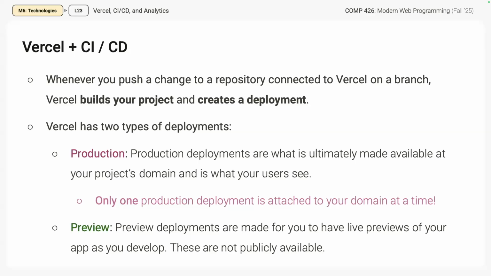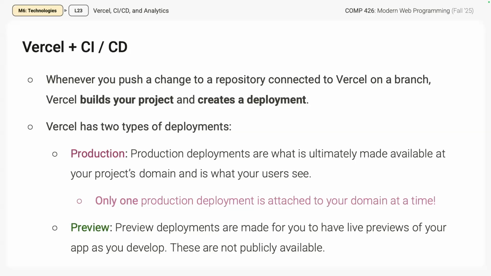So for example, before I make a feature, as I am working on the feature, and then also once I release the feature. And so we're going to be seeing this in a live example as well as some diagrams. But Vercel essentially keeps track of two different types of deployments. The first one is a production deployment, which is essentially just what your ultimate user will end up seeing. This is the deployment that is going to be visible at the domain that you have set.